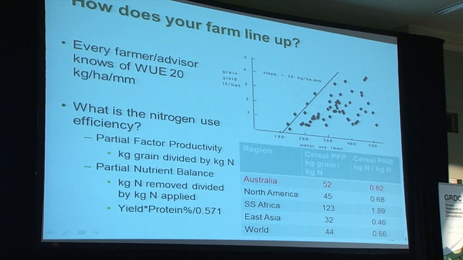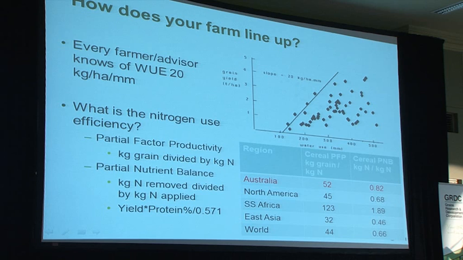And we get about 80% of that nitrogen that goes on is returned. Now, that doesn't mean that that nitrogen is all coming from fertiliser, because in fact quite a bit of it is going to come from legumes or pastures and so forth. But what we're doing here is sort of getting an index. In the same way we had 20, we could think about 50 as being our target for nitrogen use efficiency. If we look at somewhere like sub-Saharan Africa, they're 123. They're really good. Are they? They're getting 123 kilograms of cereal grain per every kilogram of nitrogen.